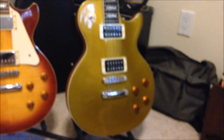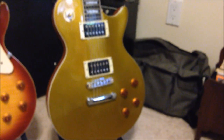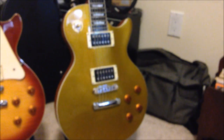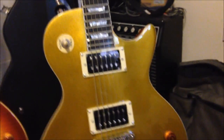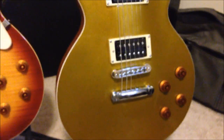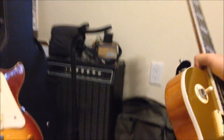What else can I point out? I'm going to point out the body of this. It is a mahogany body. I did look behind the pickups. I actually drilled in to have a peek, and yes, it is mahogany all the way through. It's not one-piece mahogany. It has to use a veneer up front because it looks nice and clean. But the giveaway, if you get one of these, is to look elsewhere on the guitar.